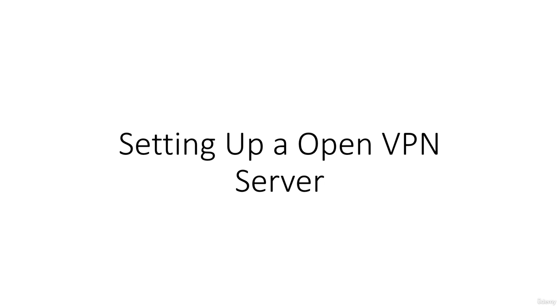OpenVPN is a full-featured SSL VPN which implements OSI layer 2 and 3 secure network extension using the standard SSL or TLS protocol. It supports flexible client authentication methods based on certificates, smart cards, and/or username and password credentials, and allows users to create group-specific access control policies using firewall rules that apply to the VPN virtual interface. OpenVPN is not a web application proxy and does not operate through a web browser.